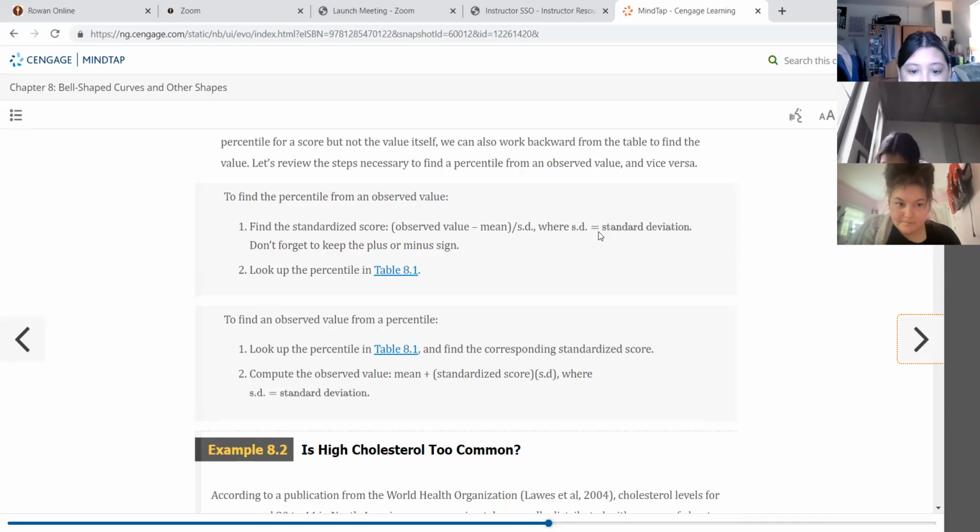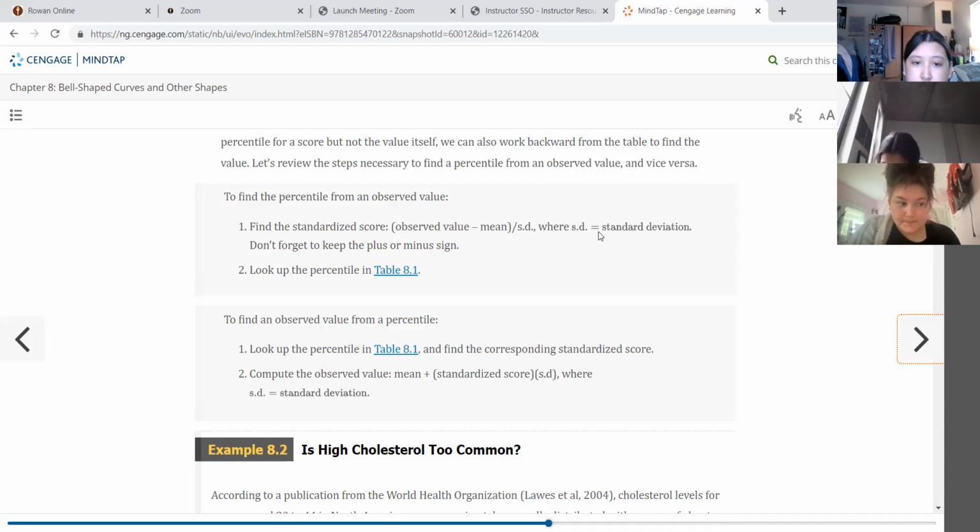I would say 4 in total. How many? 4. Well, 4 standard deviations would be 4 times 10, which is 40 points. Did you score 40 points below the mean? Well, how many points did you score below the mean if you scored an 80? 50 points. Wait, the mean is 100 and you scored an 80, how many points below the mean did you score? 20. 80 minus 100 is 20.